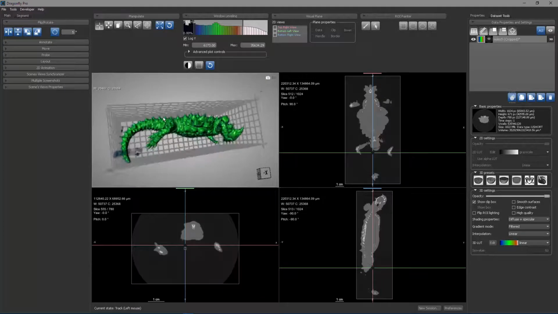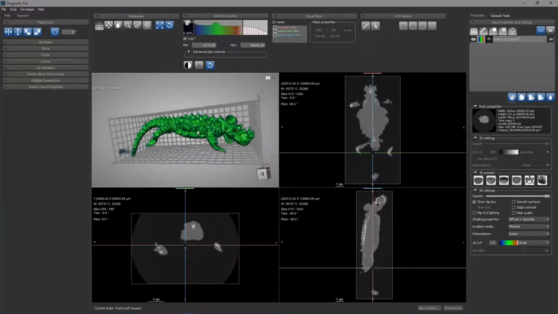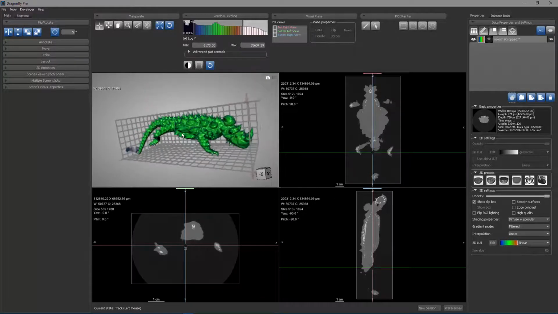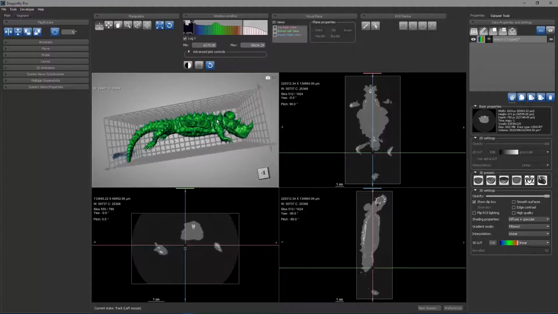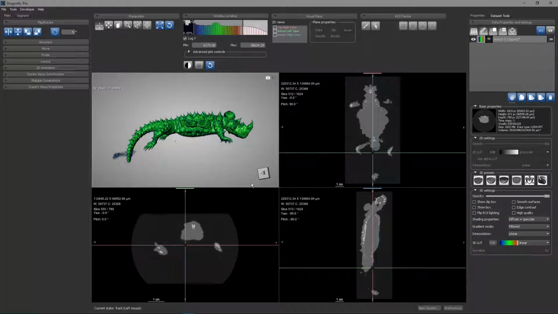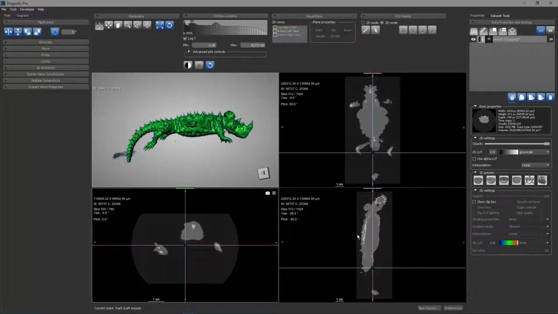I can probably get an even smaller volume for this data set if I were to register the data or align the data in a more meaningful way. I'm going to turn off the clip box and show you what I mean. Dragonfly allows me to derive a new image channel based on my current view. What I'm going to do is try and find a view that gives me a more useful orientation. I'm going to use this view here.